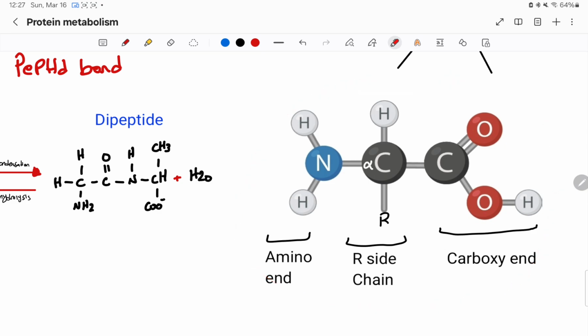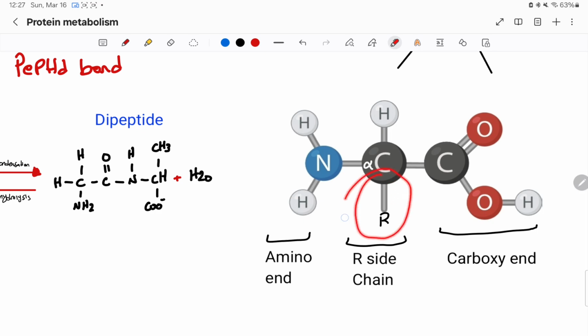Here's the most basic structure of an amino acid, the generic structure. There's an alpha carbon in the middle, okay? And there is a carboxyl end, so this is a carboxy group. And there's an amino end, with a nitrogen bonded to two hydrogens here. And of course, like I said, the alpha carbon. But stemming from that alpha carbon, there is something called an R group. An R group is a variable group. It's a side chain, if you will.